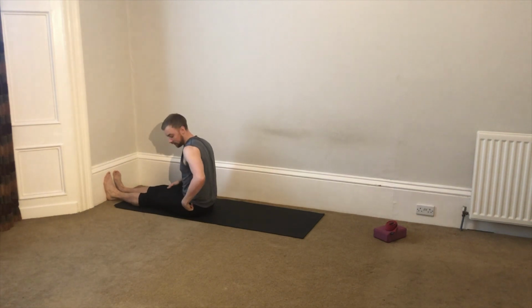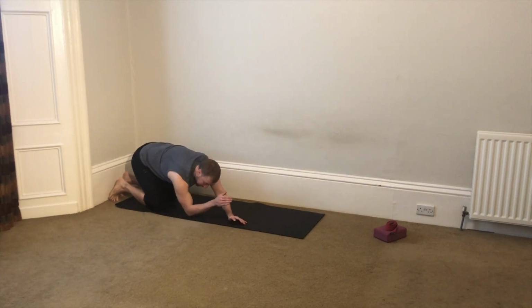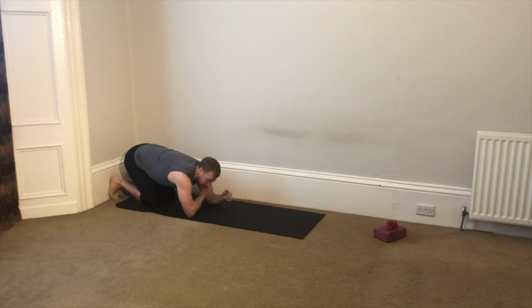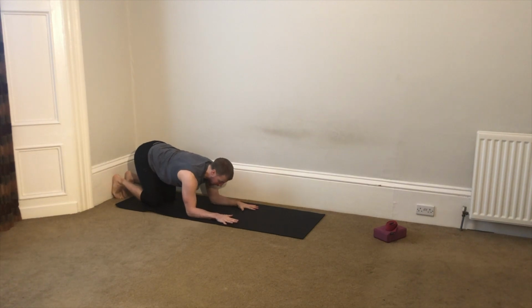So lay down with your legs flat, soles of the feet on the wall, and find your left hip joint. From there, draw your invisible line and bring your elbows down to the mat. Grab hold of your bicep, choose your hand position. So hands clasped or palms flat, whatever suits you. Relax the neck, let the head hang free.